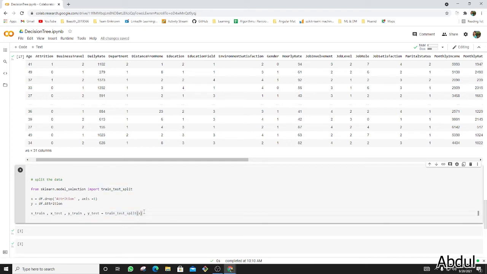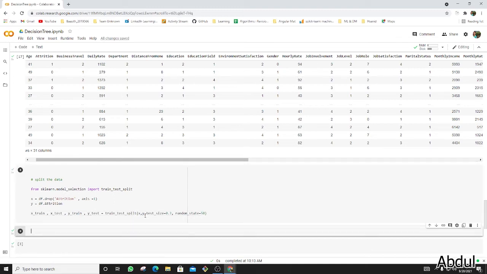We are going to use X comma y, which we have defined on top, and also give the test size as a 70-30 ratio, so 0.3, and set the random state to around 50. You can change the test size if you want, like 80-20. After this, let's run this module. It ran.